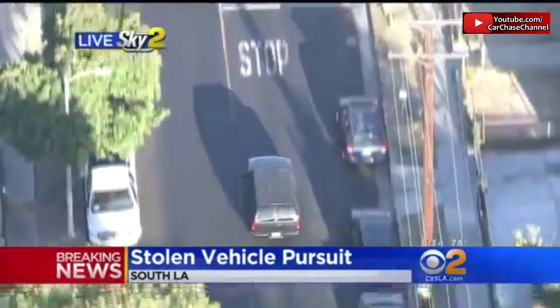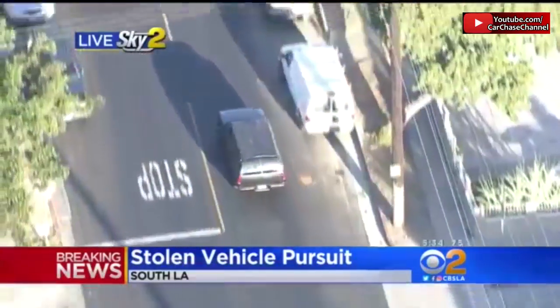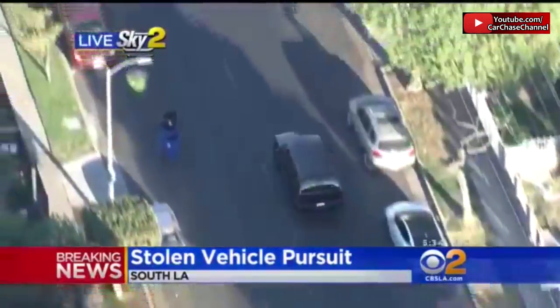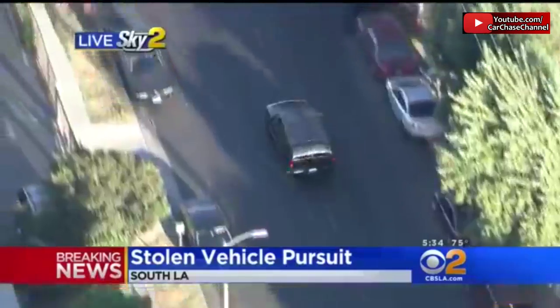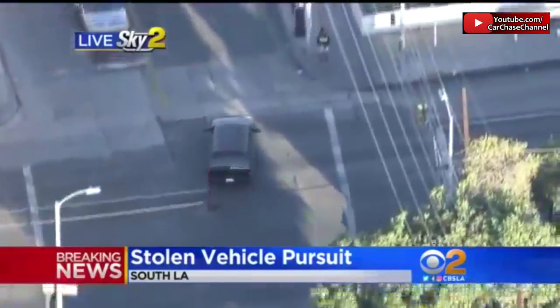Is he slowing down, Stu? He's obeying the stop sign? Slowing down, barely. He just rolled right through it. If it was you or I, that would have been a ticket right there. But this guy, he's got other things on his mind right now. But definitely slowing down, that's for sure. Maybe that tactic was working that LAPD's been trying to use, basically going into tracking mode. But he's still driving past other cars, wrong side of the road.